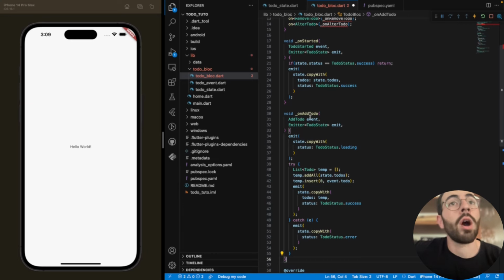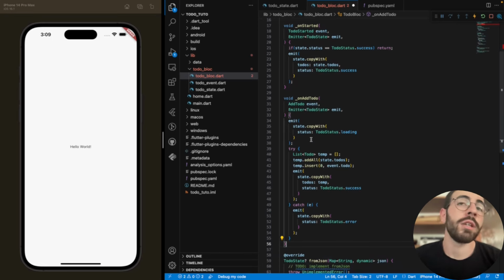But let's go ahead and we can cover that in later videos, no problem. Let's go ahead and create the on add to do method, taking an add to do event here. Same here, I'm really trying to be as clear as possible and as close as possible to what you would be using if you were using Firebase services and all this kind of stuff for bigger apps, right? I'm trying to respect what you will try to be using. So first, you will go ahead and try to launch a loading status to the app to perhaps load a circular progress indicator to say that you're doing some work and that the work is being done and that you will receive soon a new state.